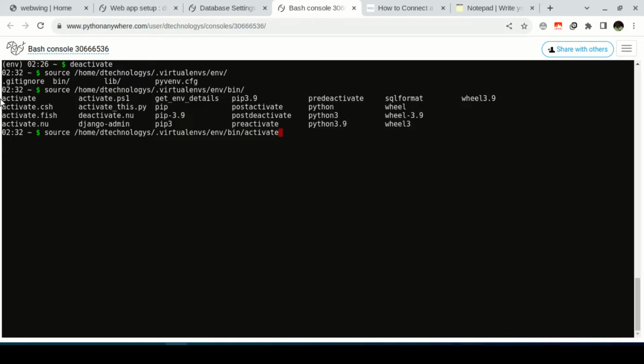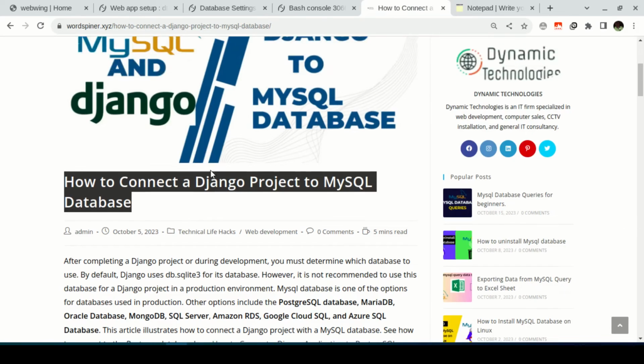To get the list of the available options, you double press the tab button, thereby you're going to get a list of the next available options. Once I have that, let me just press enter, and I see that my virtualenv has been activated.